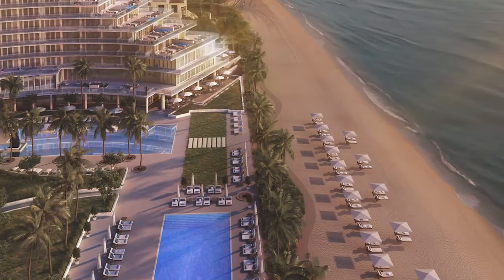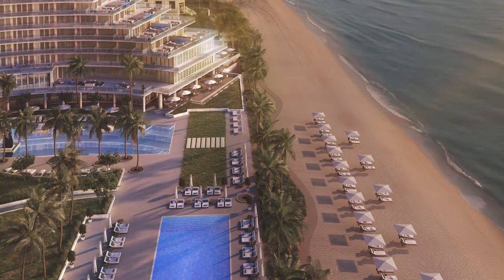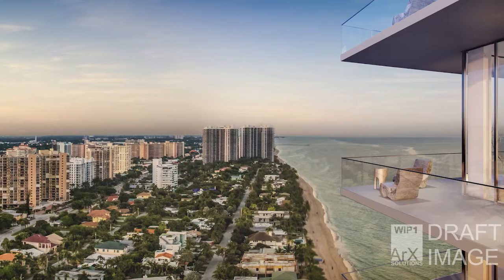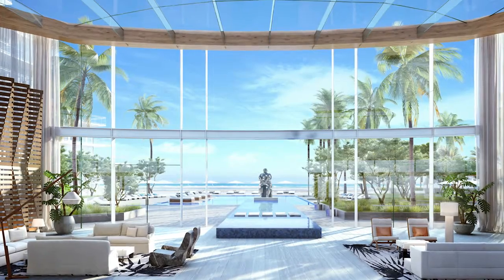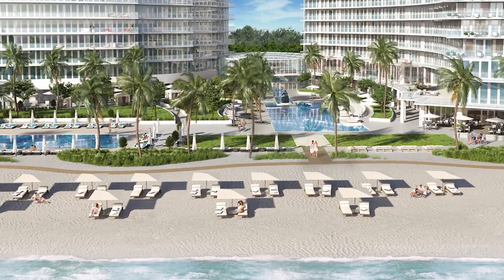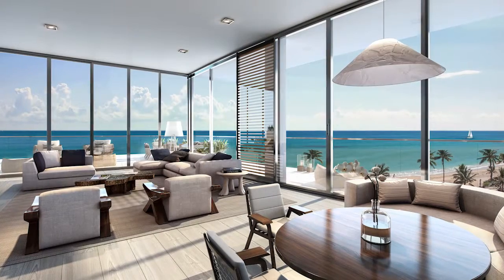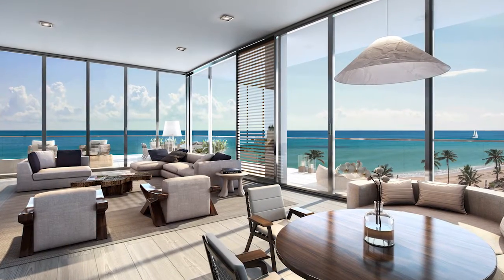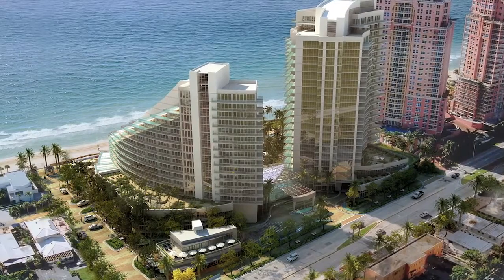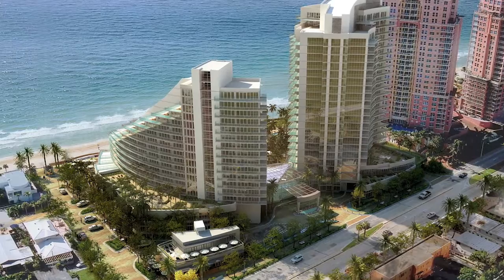The architecture of this building is very unique, designed to experience the magnificent water views and skyline that we have at that site. It's one of the most beautiful buildings we have ever done. There are two buildings: a traditional condominium, which is the South Tower, with through units featuring unbelievable views to the east and to the west. The building on the north has a sexy shape that looks like a glass staircase walking down to the beach.